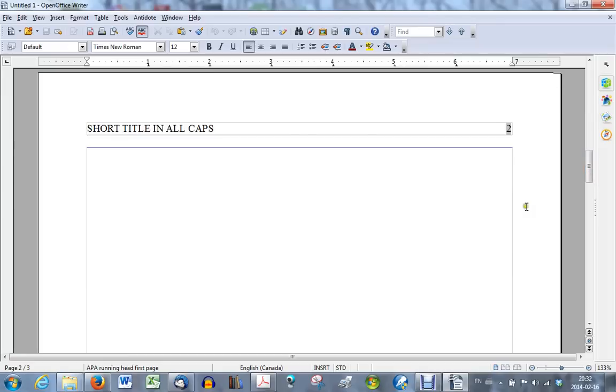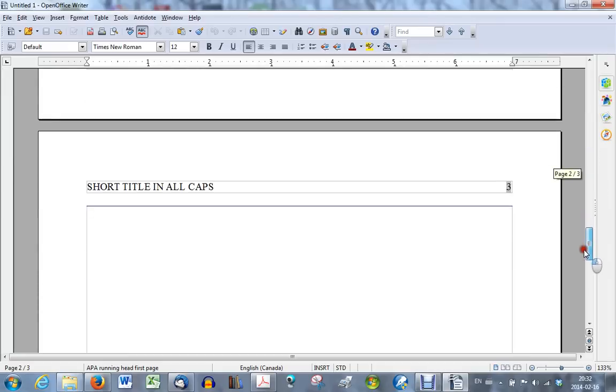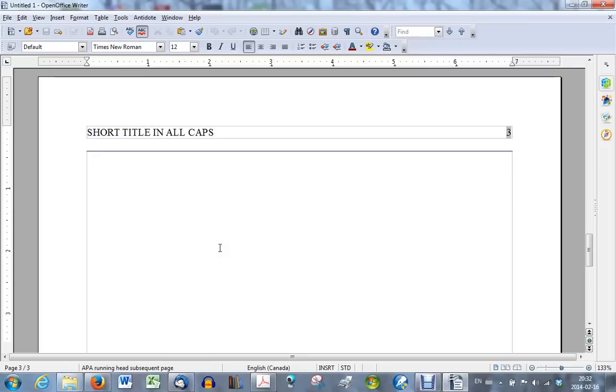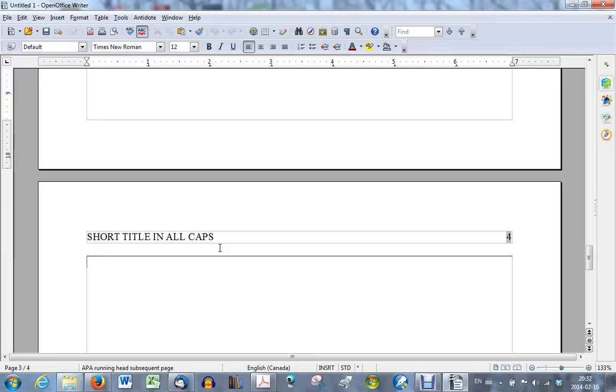This would be page 2, page 3, and let's say it's a very short work. Let's say it's just a 3-pager, and page 4 will be my reference page. So I'll add another page. I am now on page 4. My cursor, as you see, is on the left-hand side.